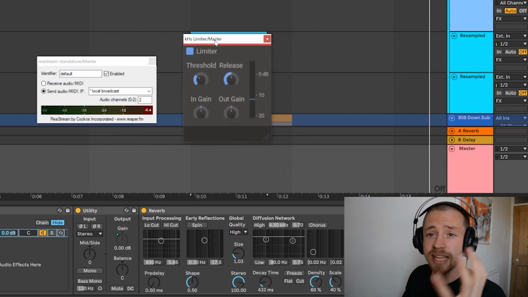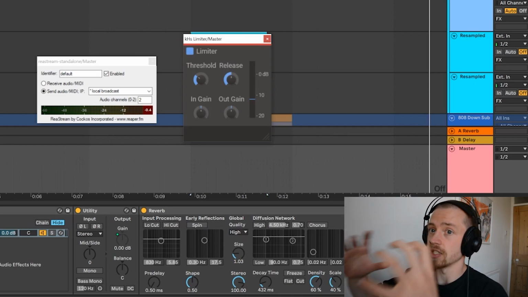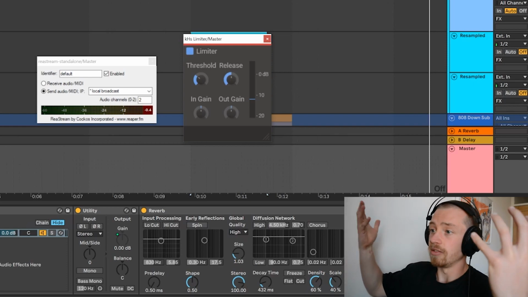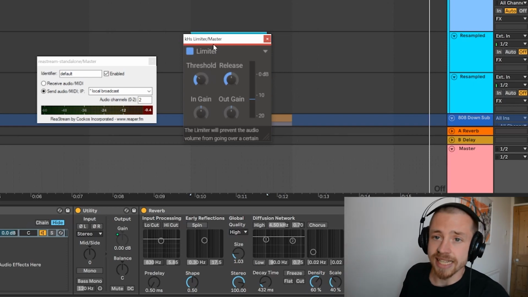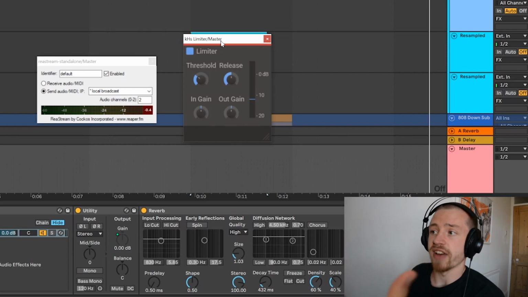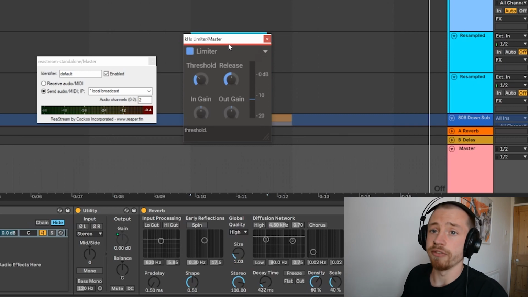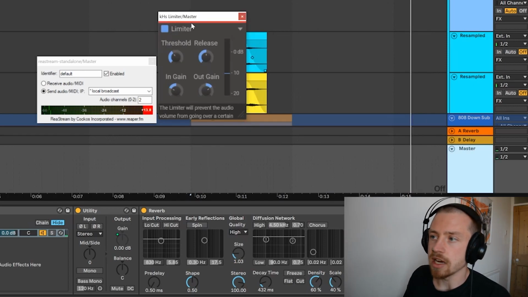One thing it's really good on is vocals. Brick wall limiting vocals compresses them really well and gives you that nice kind of poppy sound that most people want. And you can do this with the Kilohearts limiter. It's a very, very clean limiter. It's almost like the FabFilter clean-esque limiter that you really want to push stuff without affecting the transients too much. Now I've just dialed in a couple settings on this on my already clipping beat to try and make it, you know, sound a little bit better.